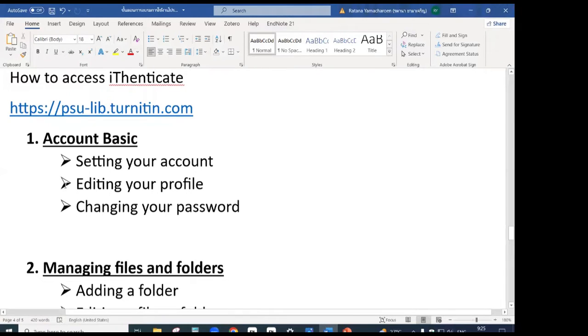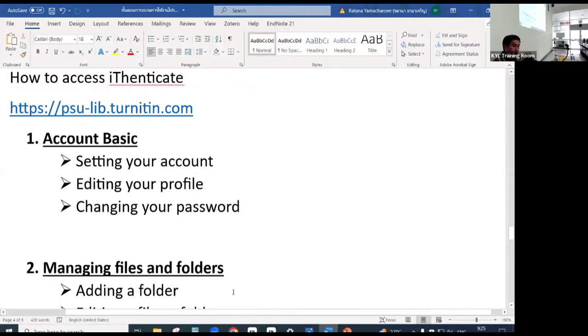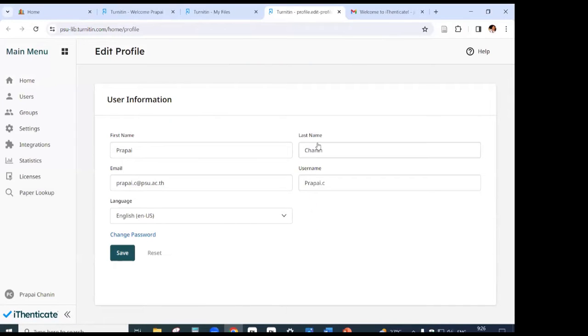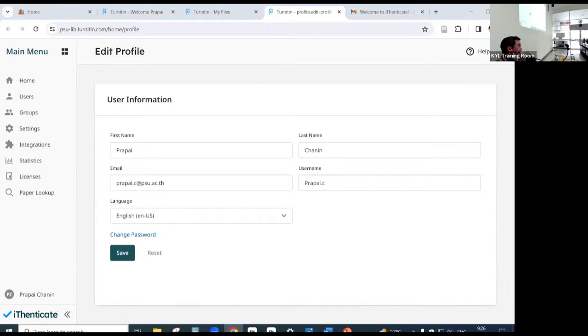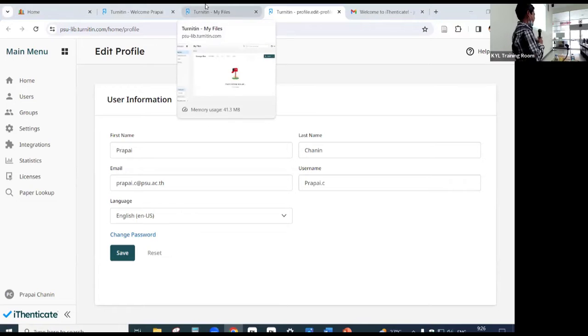So you just go to this one. But the thing that you cannot change is the email address.